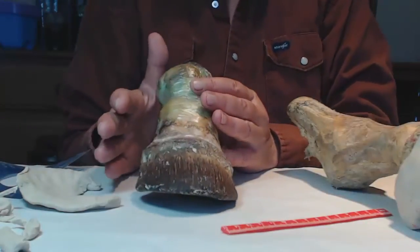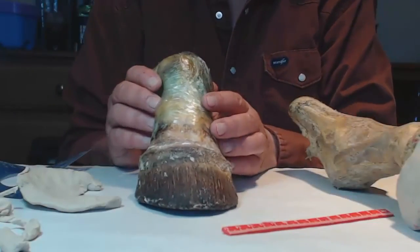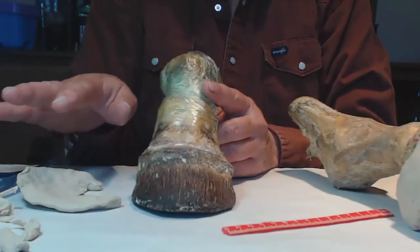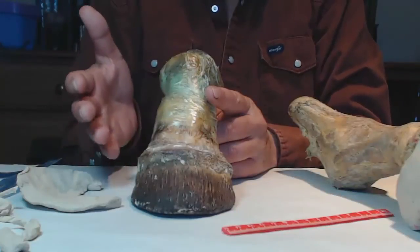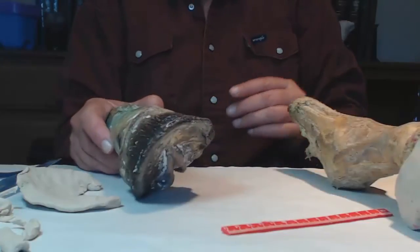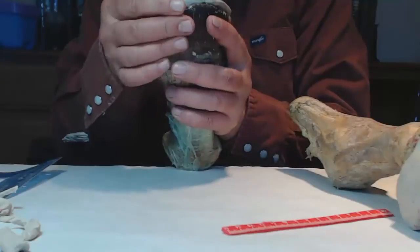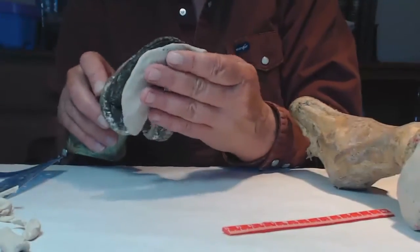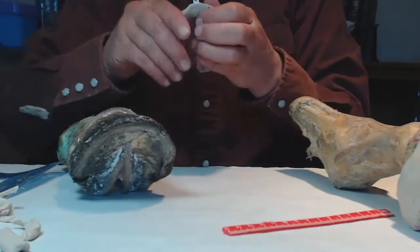And so I'm still working on a system that is going to be perfected, but doing that along with looking at the sole and reading the sole has been helping me shorten the pillars on my horse, and he has really been responding favorably. Again, what do we want? We want uniform sole thickness. Now, this is not uniform.